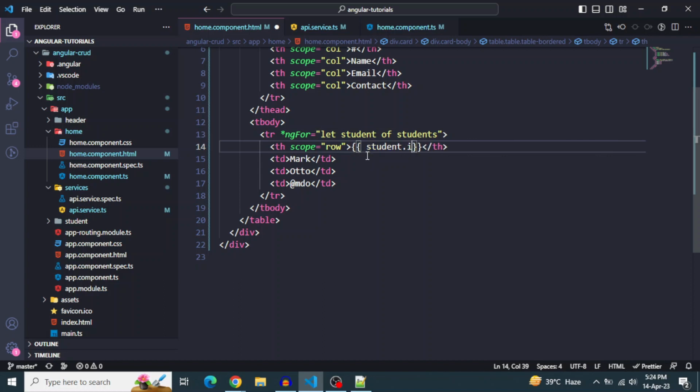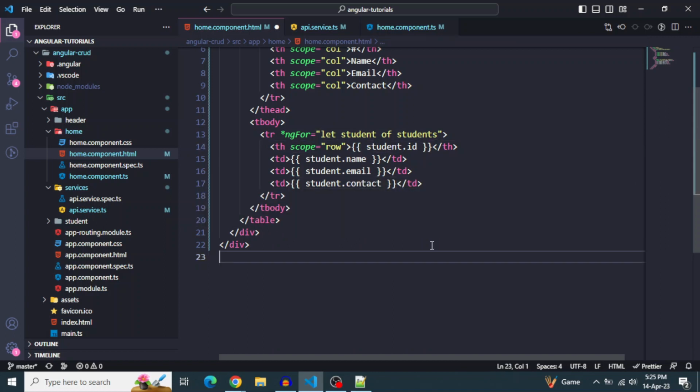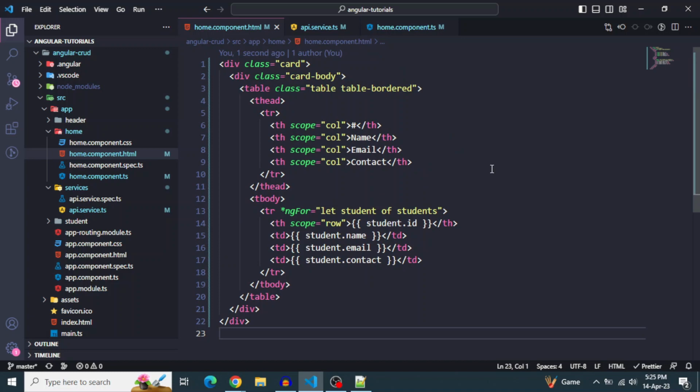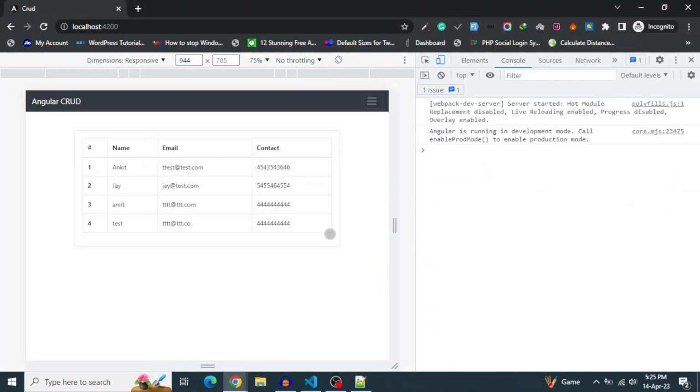Yes, this is the string interpolation: student.id, let's display this as id, student.name, email, contact. So let's see.